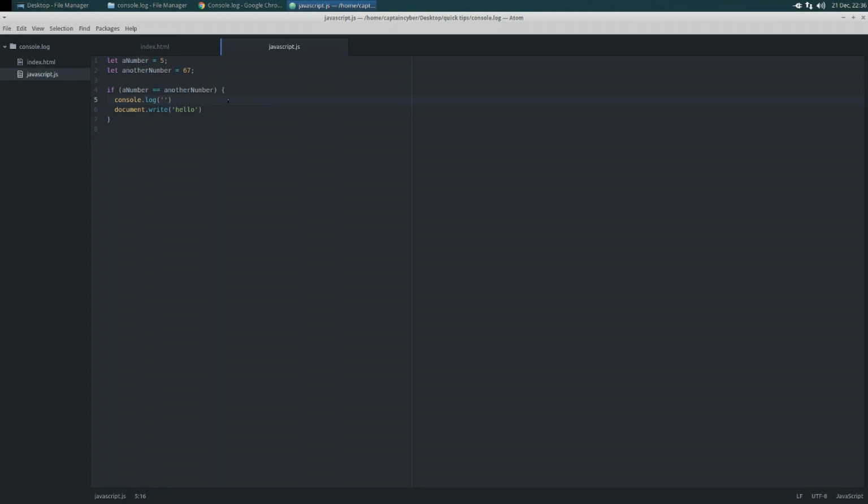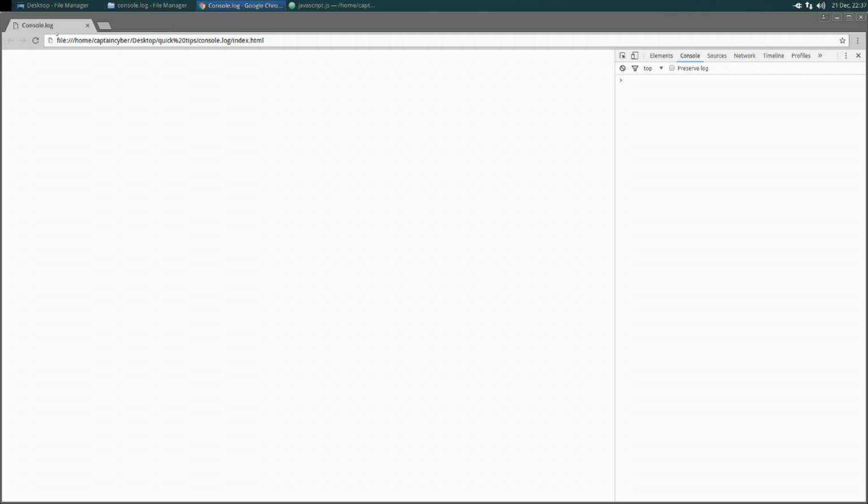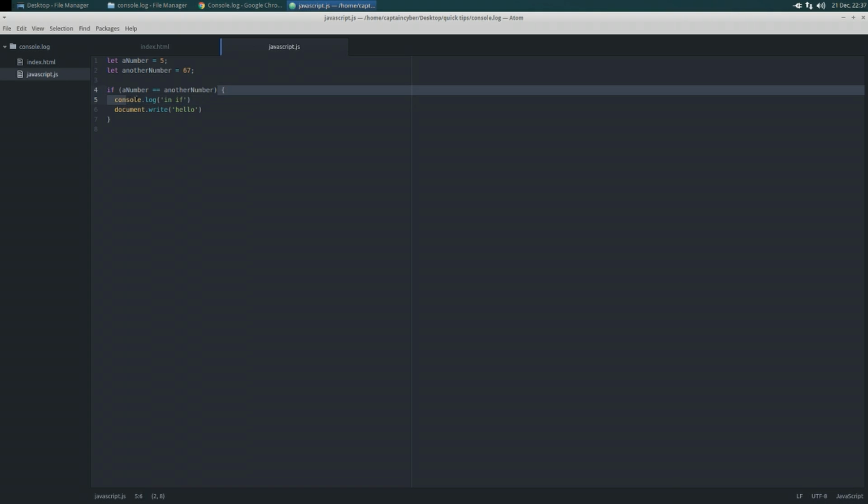So first you would want to test whether or not you're even getting into the if statement. So first we can go console.log "in if", right? So we're in the if statement, and then we refresh. Once we refresh here, we don't get that in our console. What console.log does is it outputs it here in our console. So that doesn't come in. So we know that we aren't even getting into here, right?